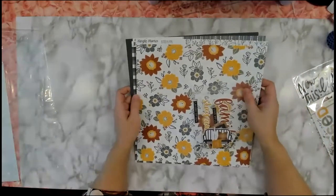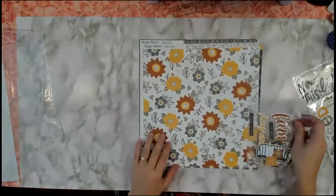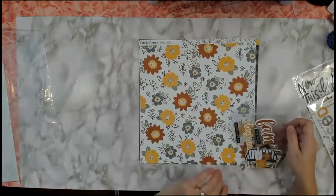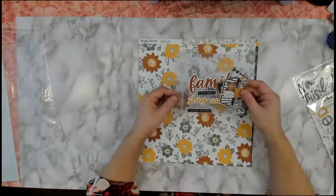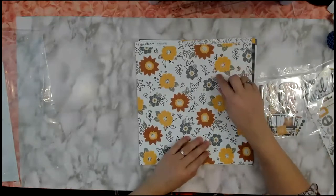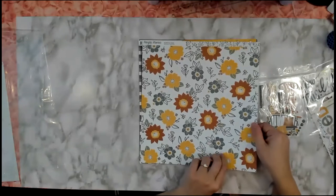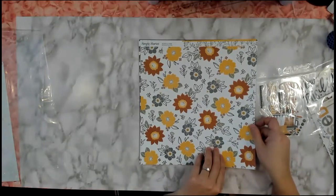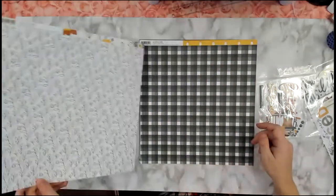Okay, so this next kit is from Simple Stories. It's called Hearth and Home. It has this very neutrally rustic, maybe fallish kind of color palette from the look of it. We got a mustardy and a rusty orange color with this floral. I don't love this floral, but I don't hate it. It's like, okay, it's nice.